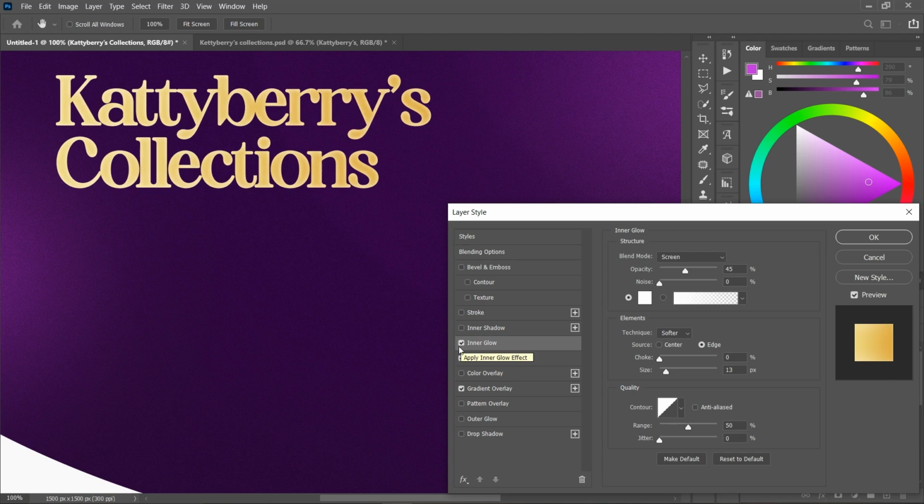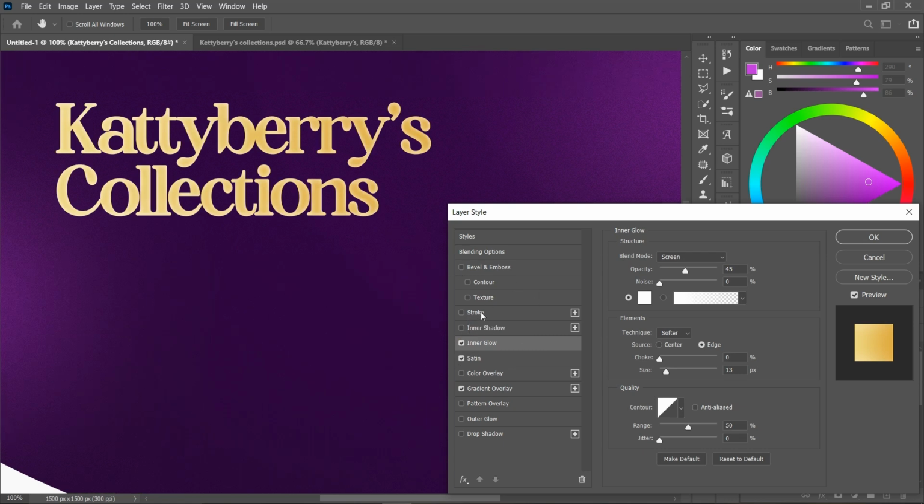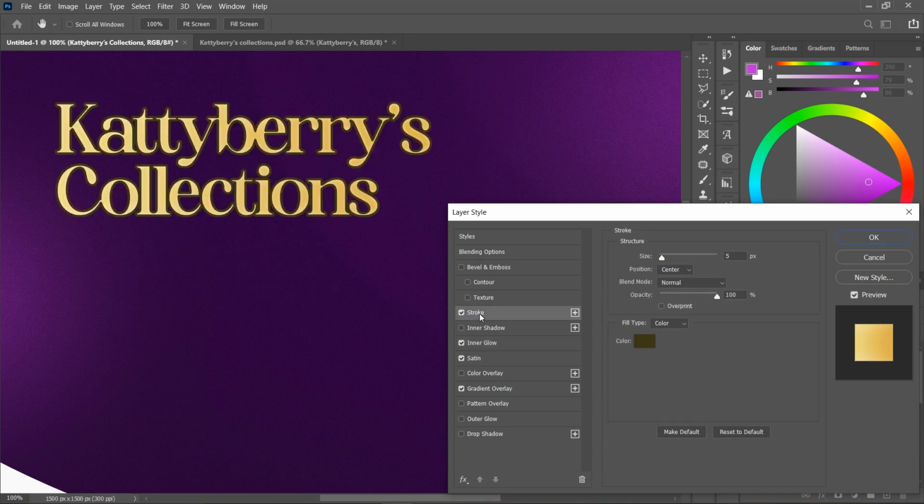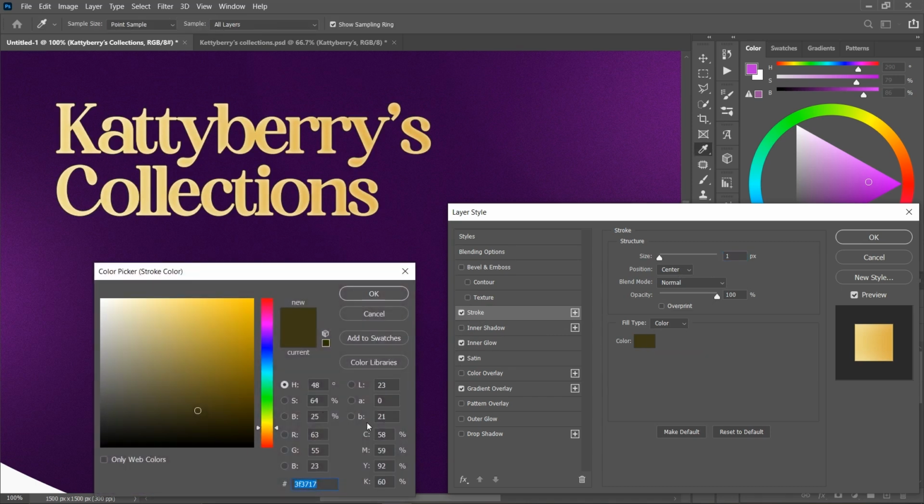All right, now the last thing we'll be doing here is to add a stroke to it, and the stroke will make the text stand out some more and look very, very interesting, trust me. So I add a stroke, and the size of the stroke will be just 1 pixel, centered on the text. We will not be using a dark color, we'll be using a very bright color, like a light cream. So we'll be using F8ABB9. Okay, so hit OK.